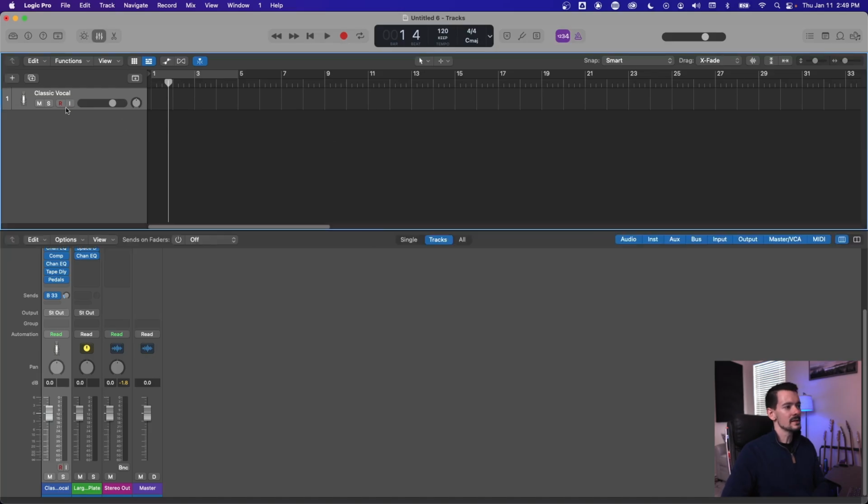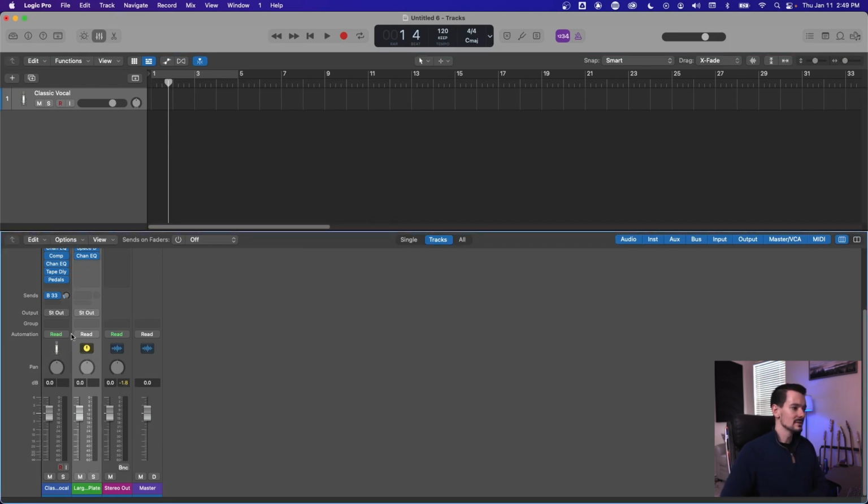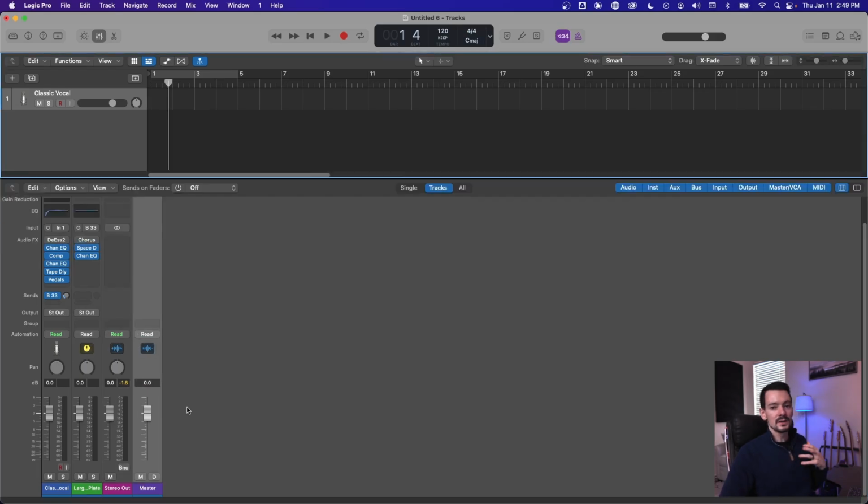So everything that's up here is represented down in the mixer, but sometimes there are things in the mixer that don't show up in your workspace. For example, we have this large plate reverb here that doesn't show up in our workspace. We also have our stereo output, our main output, and then a master volume control here. Something to be aware of, just because you see it in the mixer doesn't necessarily mean it's going to show up in your workspace.